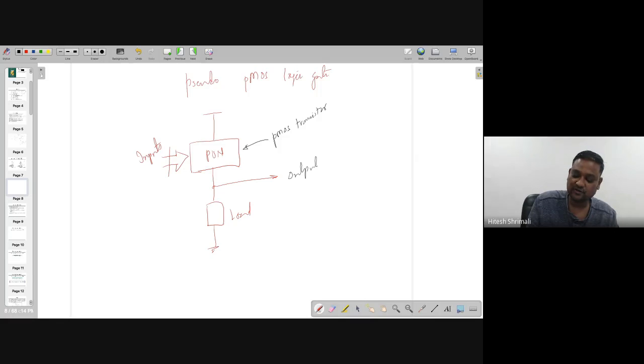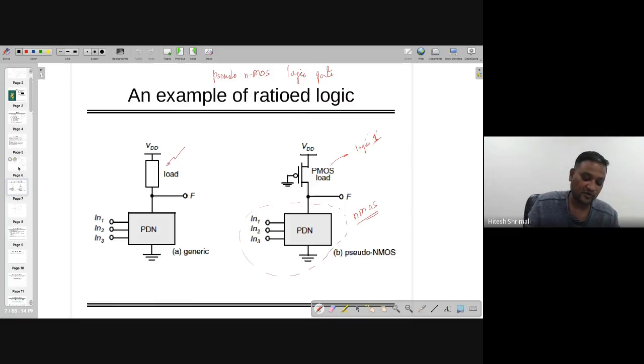So this is going to be known as a pseudo PMOS logic gate, whereas the book is discussing all about the pseudo NMOS logic gate. However, nobody is stopping you from making a pseudo PMOS logic gate also. You can make that, but this is going to take lower area compared to the other, we can say in terms of the ratio. So in that case, this might be the advantage, but it depends on what particular application you have. Accordingly, you can design one of them. But this is one of the popular ones to achieve better speed. And of course, it will have a lower number of transistors now.